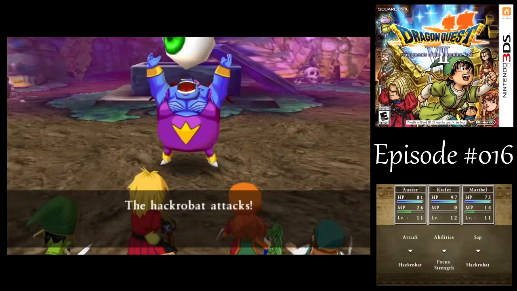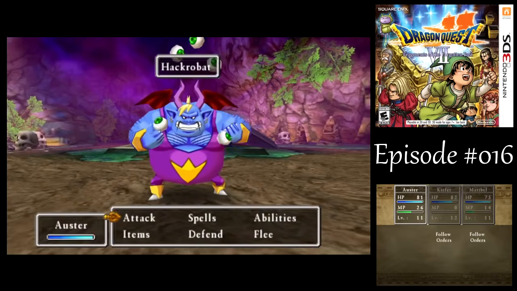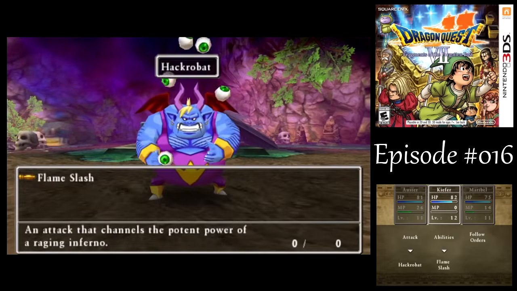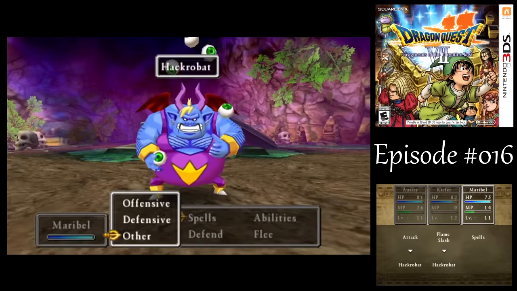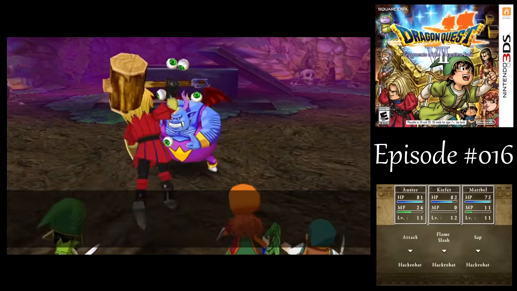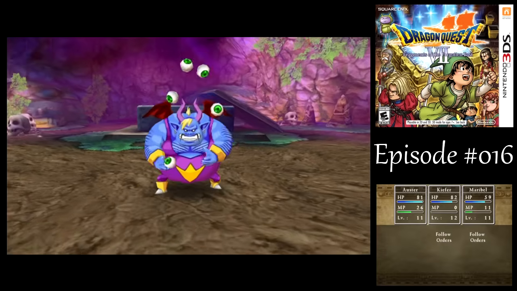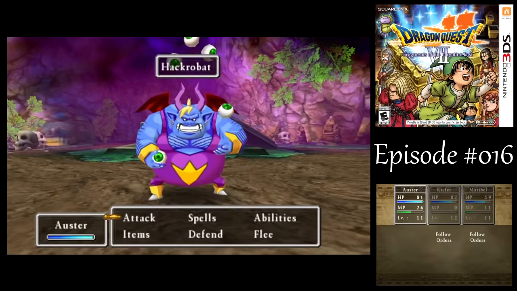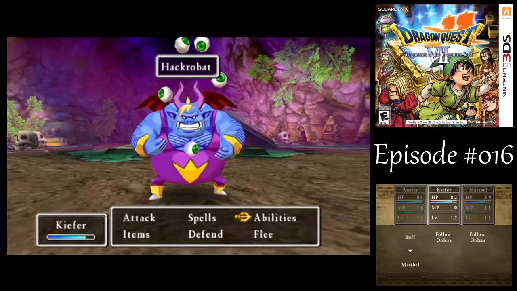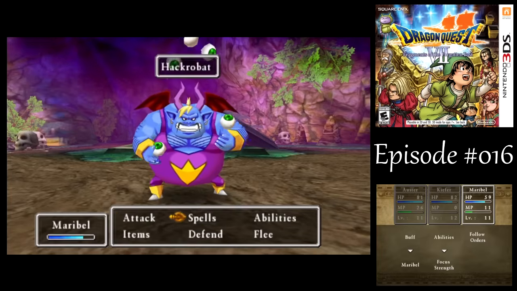Okay, Ouster is probably gonna miss, but I don't have anything better to do. Okay, so now let's use Flame Slash. And Maribel, keep getting in those saps. Oh yeah, and for this fight, the Woodcutter actually joins us and can participate. Might want to buff up Maribel there. Okay, so basically just alternate between Focus Strength and Flame Slash.